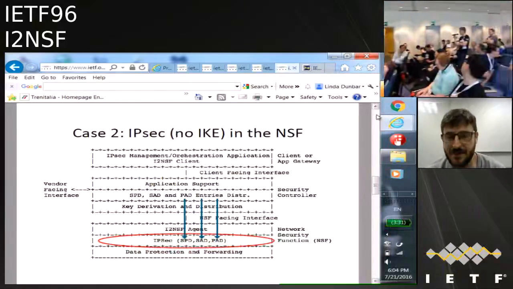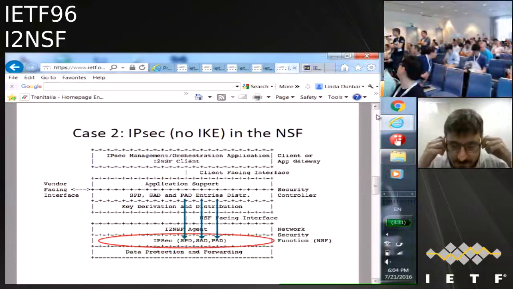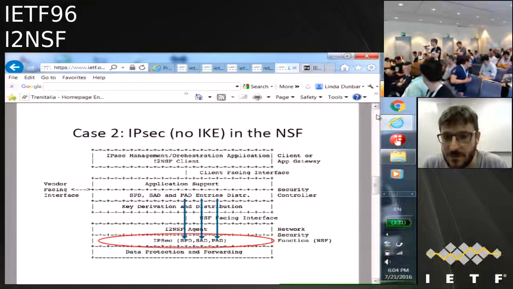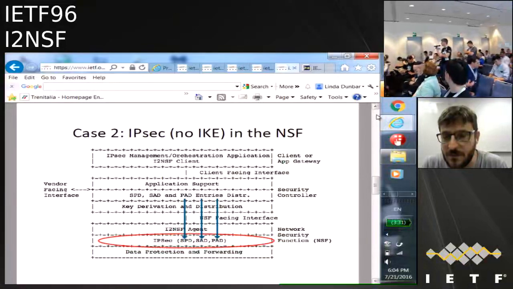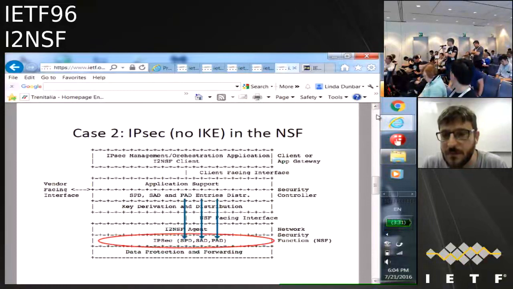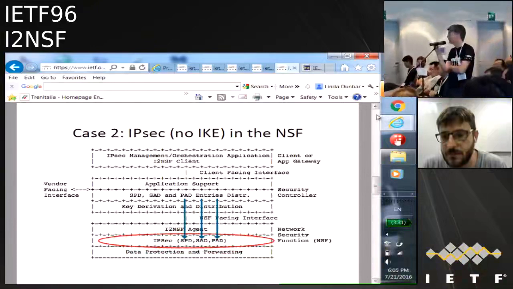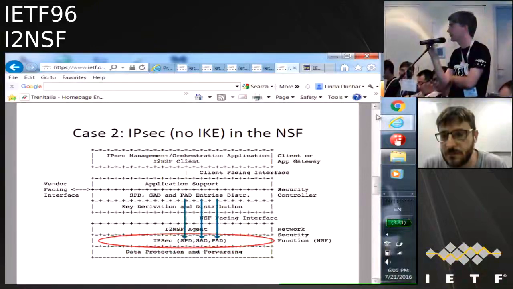I'll just make it a quick question. Paul Wouters. IKE does a lot more than just negotiating over the network. It also looks at the capabilities of the host it's running on and makes sure that some things should or should not be negotiated. So for instance, you have things like Linux kernel bugs with truncation for SHA-2, or whether or not a kernel supports extended sequence numbers, all these other things. So I think it's a really unwise decision to remove IKE from the IPsec configuration. I think you should just settle for using IKE.